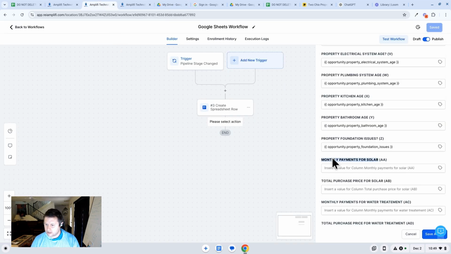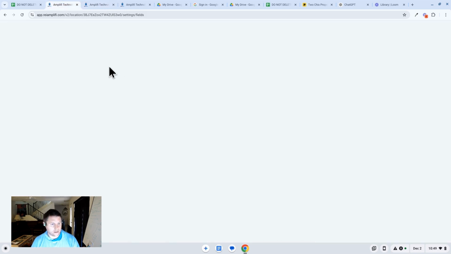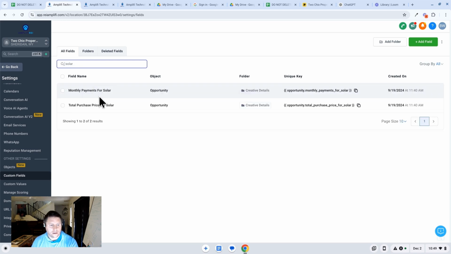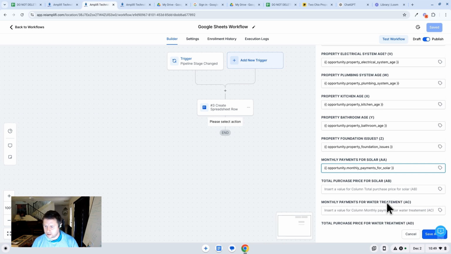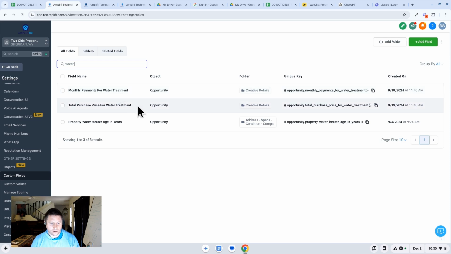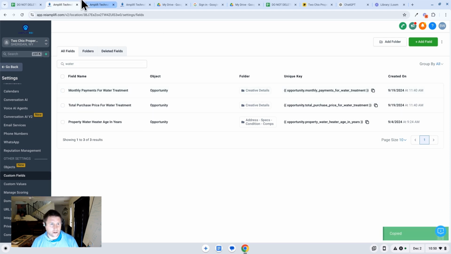Copy. Purchase price. So we're just doing solar. What a purchase price for solar. Water treatment. Total purchase price for water treatment.